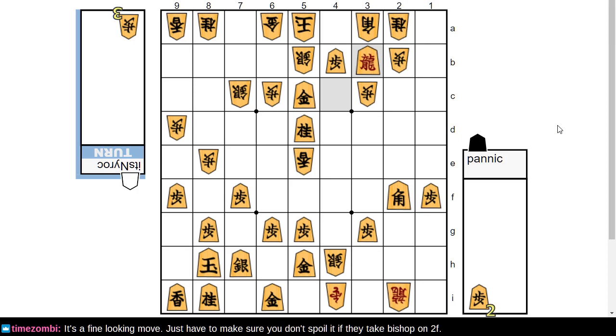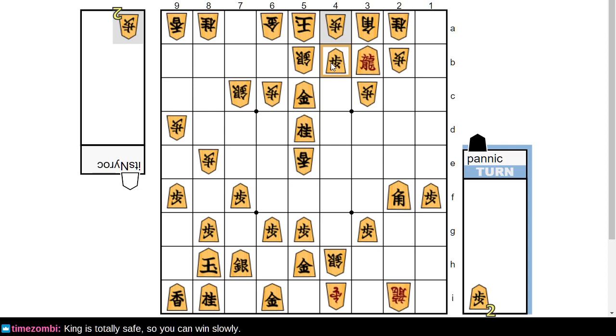Well, I guess the way they could try to oppose this would be a pawn drop on 4-1. So maybe my decisive idea is not so obvious. The pawn drop is actually effective, much to my disapproval.